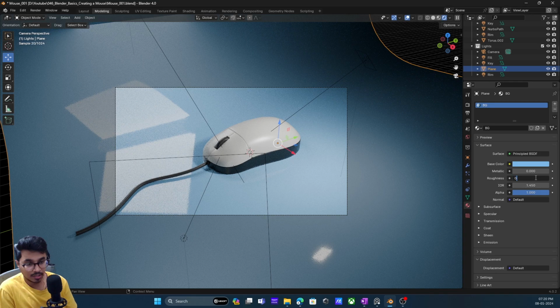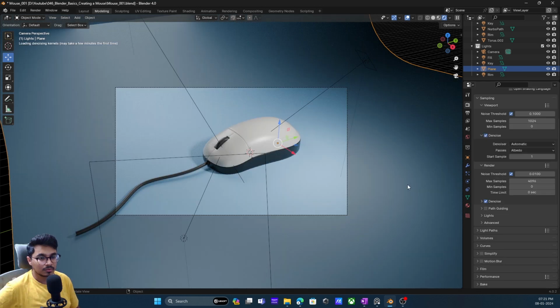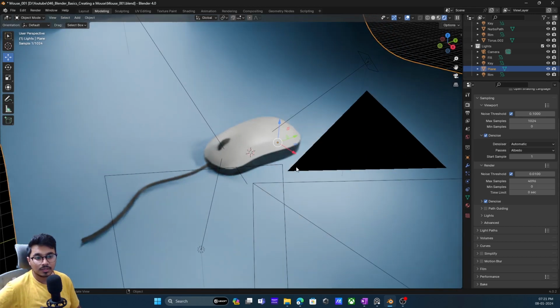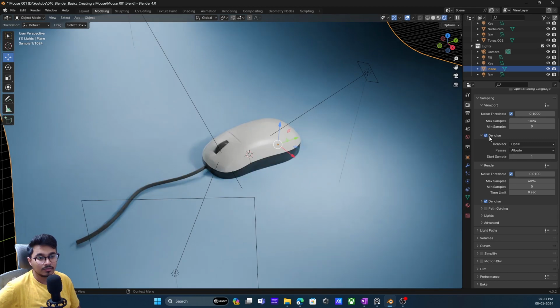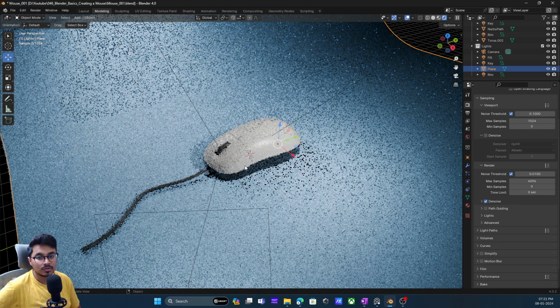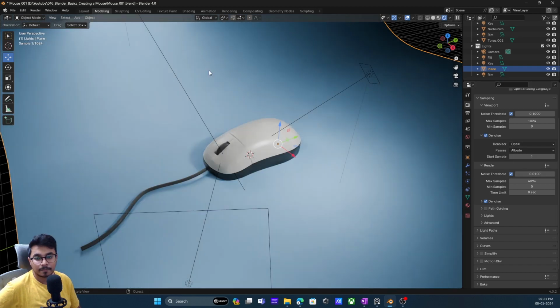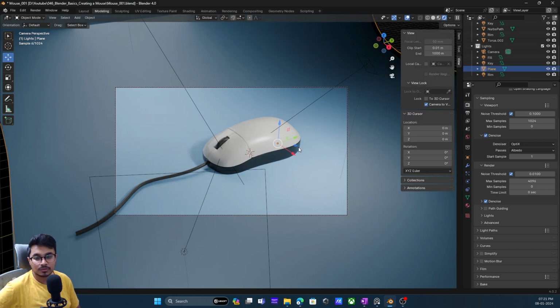0.8. It's fine. Noise. If you click on denoise, it's gonna denoise it quickly. And if you notice that, yeah, see, right now it's automatic. You select OptiX, which is the automatic one, and if you close denoise, it's in all the pixels. So I like denoise in OptiX, best way to render. And let's have this guy to view.